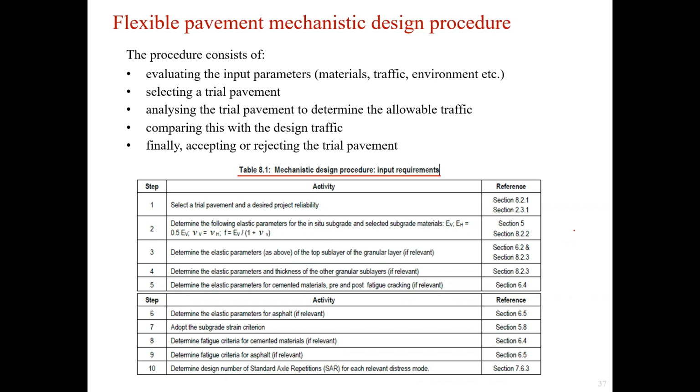Next, we need to determine the elastic parameters for asphalt, then adopt the subgrade strength criterion for the damage type of rutting and shape loss. Afterwards, we need to determine the fatigue criteria, both for cemented materials and asphalt. The 10th step is to calculate the design standard axle repetitions, SAR, for each relevant distress mode.